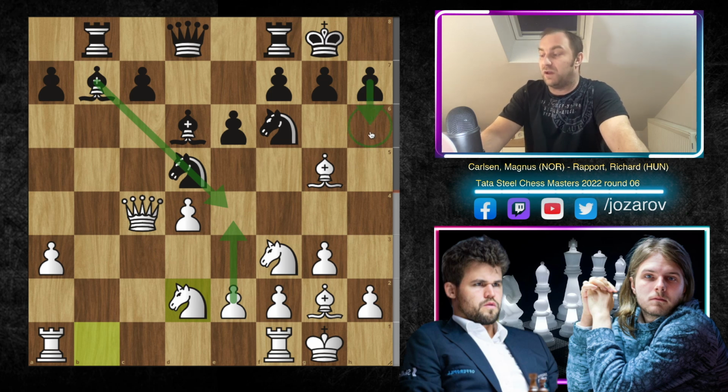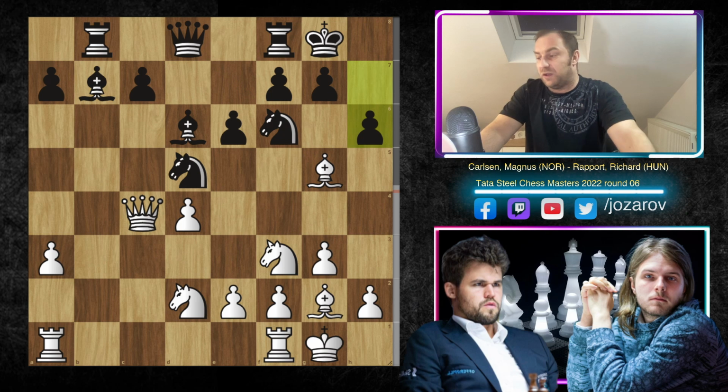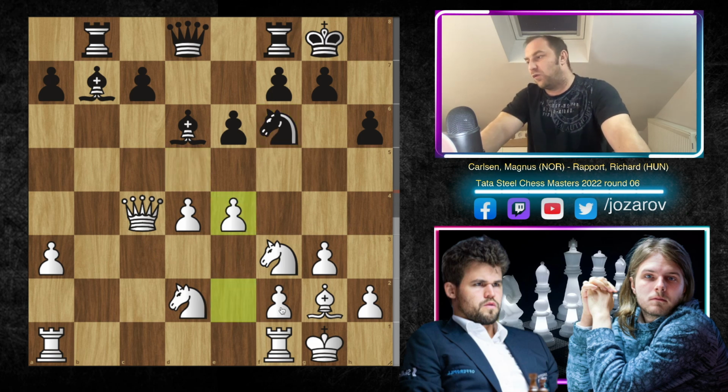Maybe h6 first of all can also be an idea here by Richard Rapport to kick away this bishop from this very annoying pin, and that's exactly what Richard Rapport did. h6, simply not tolerating this pin, bishop to f6, and now knight to f6. And you see now, even if you play e4 immediately, here you lose the pawn.